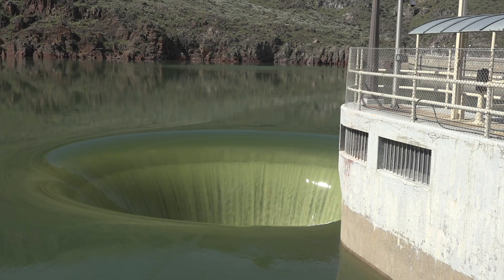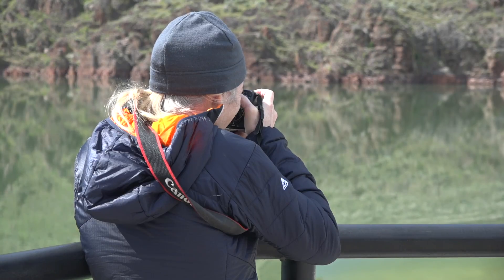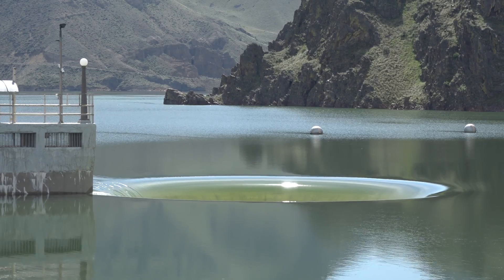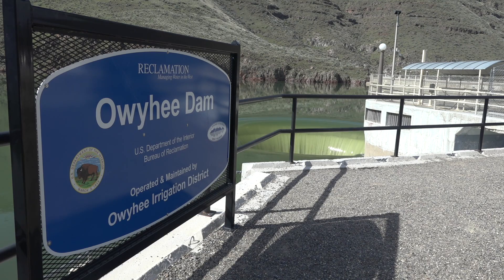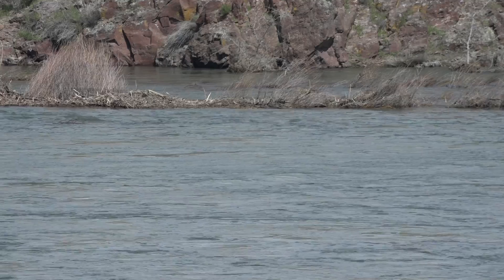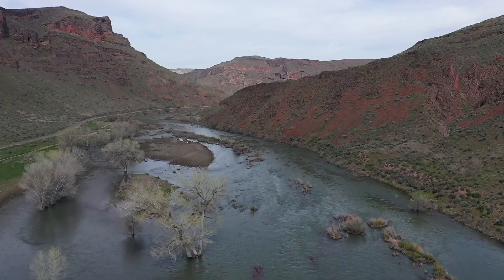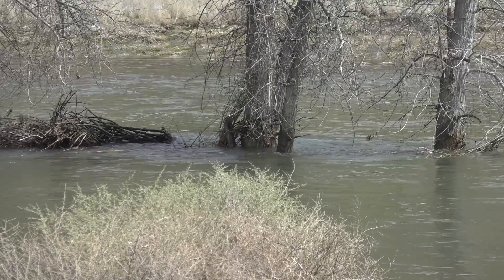Managers will operate it once the reservoir reaches 80% capacity, and this Oregon reservoir that stretches more than 50 miles long is 94% full. Growing up farming just below here, this water is our lifeblood — it's what makes this desert bloom, what makes this country grow, and when you've got a two-year supply of water sitting in here, that sure makes planning for next year easier. The National Weather Service issued a moderate flood warning this week for the Owyhee River below the dam, ending Friday night, as managers will use the dam and the ring gate spillway to keep flooding minimal.